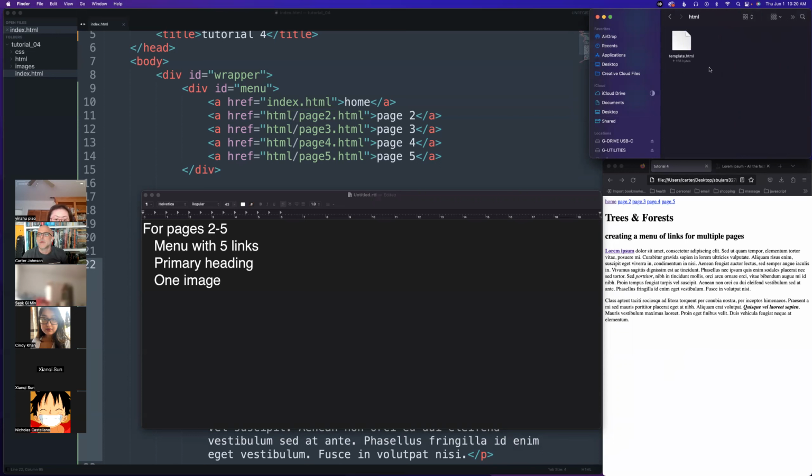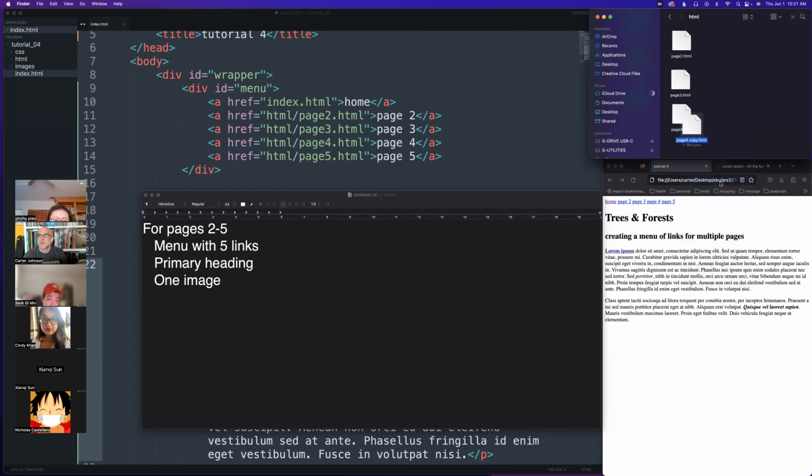So there we go. I'll call this page2.html, and then I'll duplicate it and call it page3.html. And duplicate that and call it page4.html.